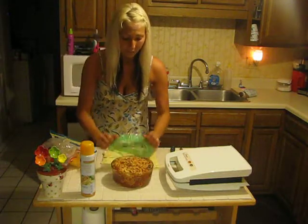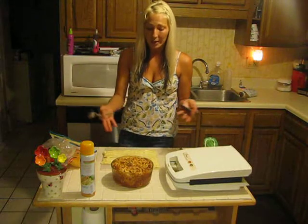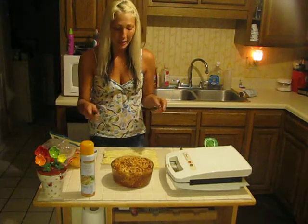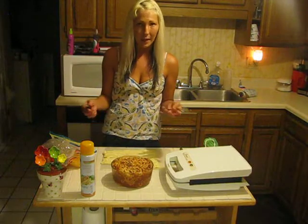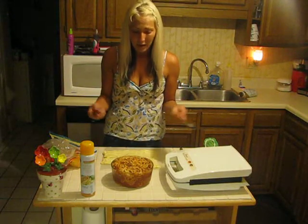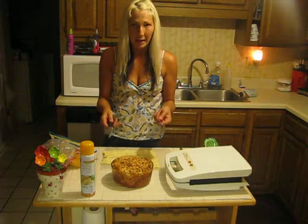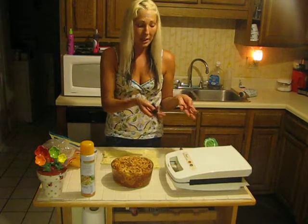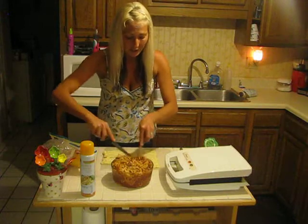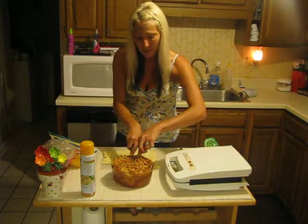Now for the spaghetti. This is leftover spaghetti — you make it however you like. I don't know how meatballs would go in this recipe, probably not that good because they're pretty big. Mine is just a basic spaghetti with some ground beef that I fried up and put in the sauce — a basic meat sauce. Just make your spaghetti. If you can't make spaghetti you probably shouldn't be near a heated waffle iron anyway. It's cold, it's leftover, so I like to make it just a tiny bit smaller before I put it on there.